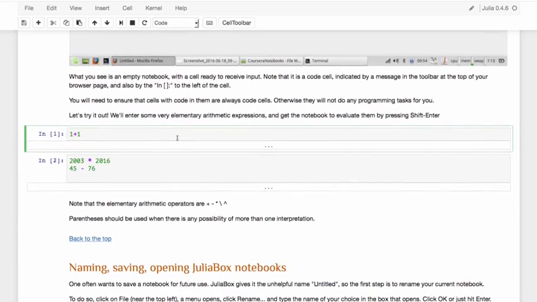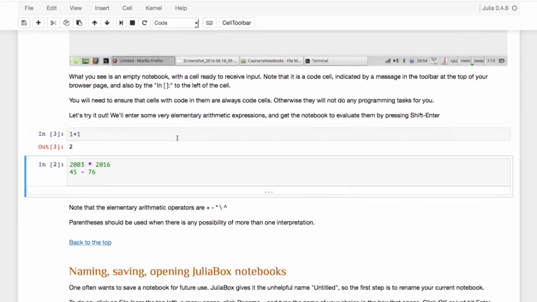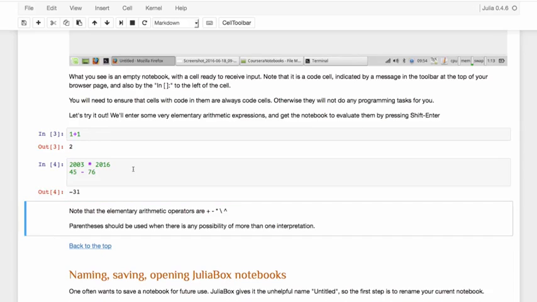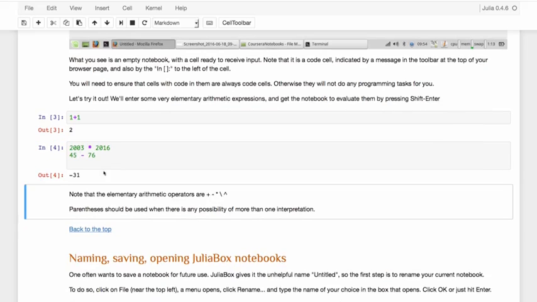So let's do that, and we can see that this is now entry number 3 of a code box, and 1 plus 1 is 2, and a number of other calculations can be done. We only see the last one, we don't see this calculation. So the output that is reported for a given code cell is just the very last calculation that was done.